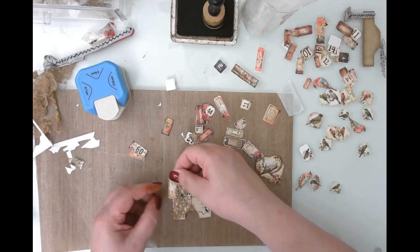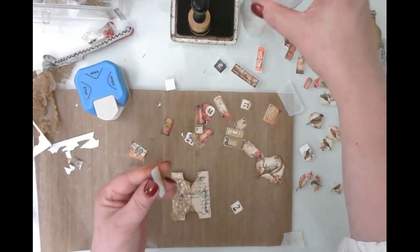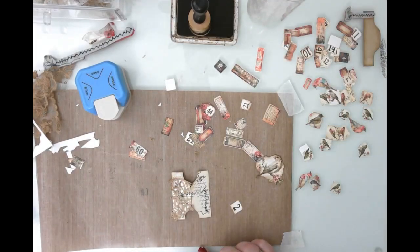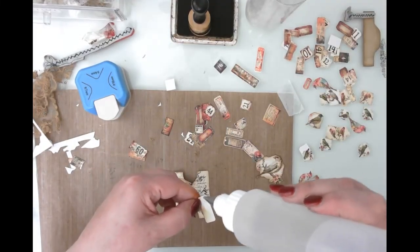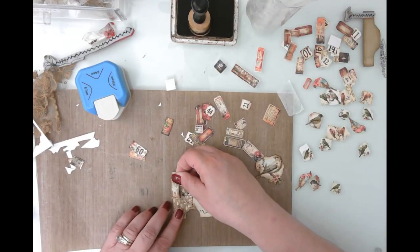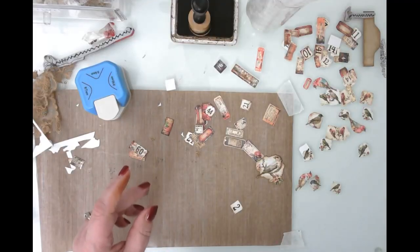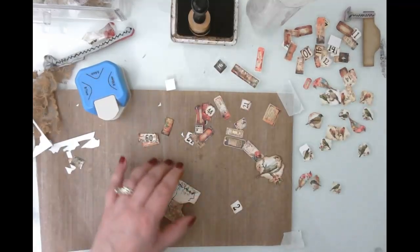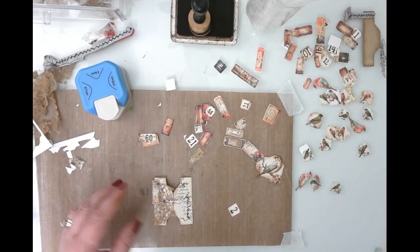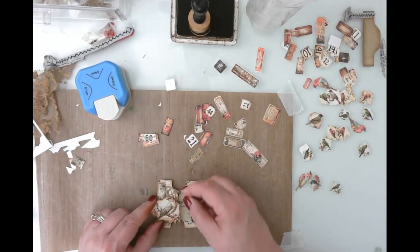So again, one of these edges is going to hang over, so I'm going to ink this edge a little bit. It's not going to be visible, but I'm just kind of that way, so whoops. Don't get it on your shirt, Cara-Renee. Alrighty. So let's pop that on there. Again, it's going to hang over just a bit, just to give it a little bit of interest. Oops. See, I'm sticking to everything. My goodness. Okay, there we go. Beautiful. Oh, this is such a beautiful thing. Oh, I love it.